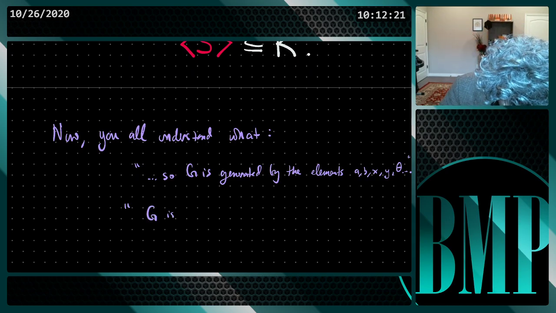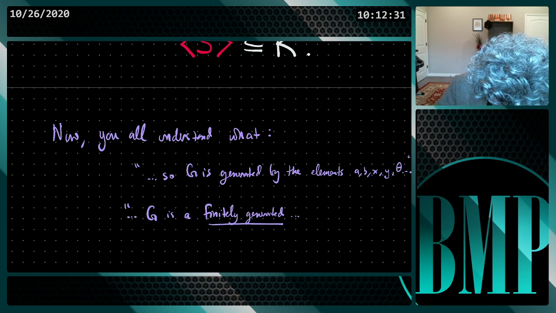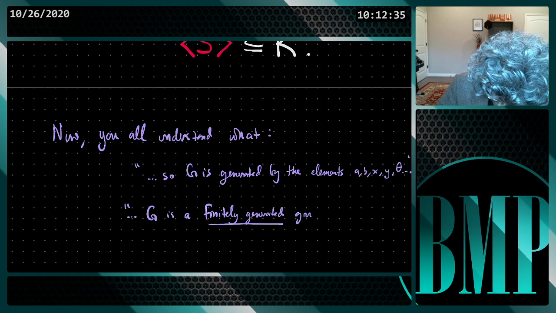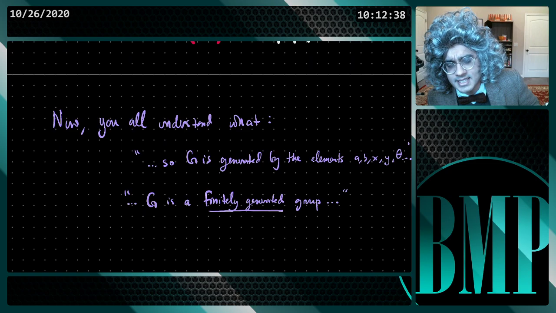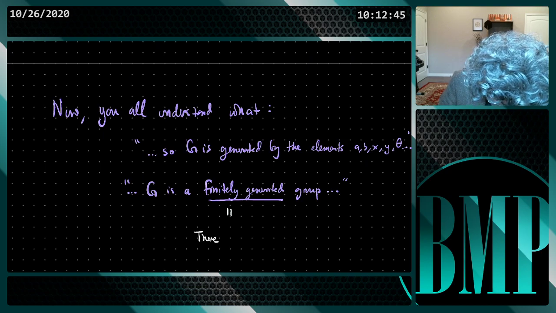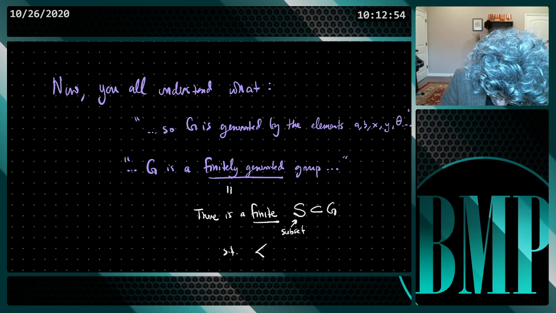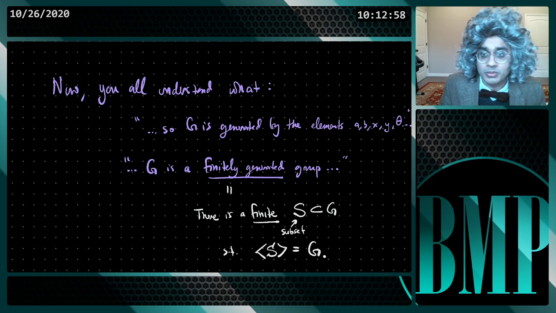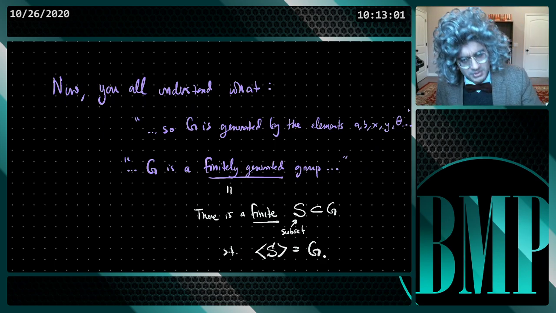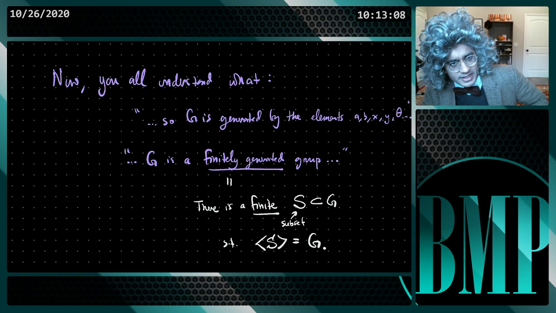Okay, you'll also see other things like, suppose G is finitely generated group. You might see some phrase like this. What does that mean? It means there is a finite subset, just a subset, such that the subgroup generated by it is the whole group. All right? Okay. Thing generated. Absolutely need to know that when you move forward in life. And I'm glad that I was able to end the lecture with that.